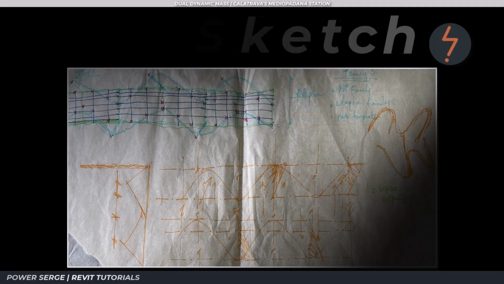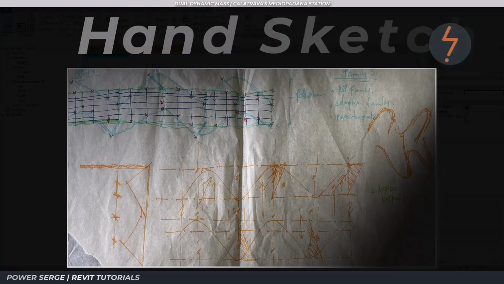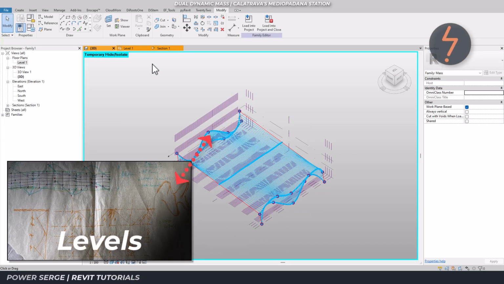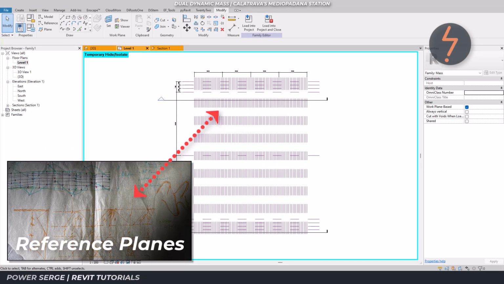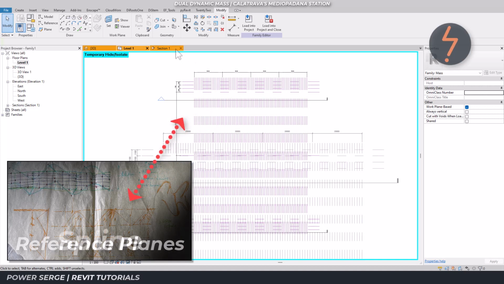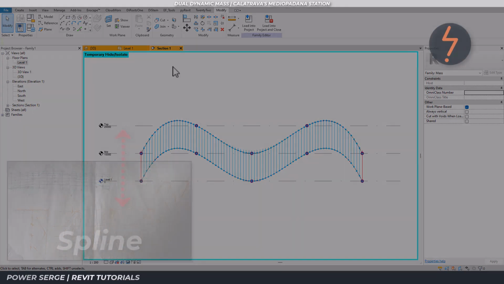Sketch out the form to draw out the nuances of how it flows and to understand where the form flexes. This will help you locate which reference points and levels may be required. And of course, this doesn't have to be perfect.